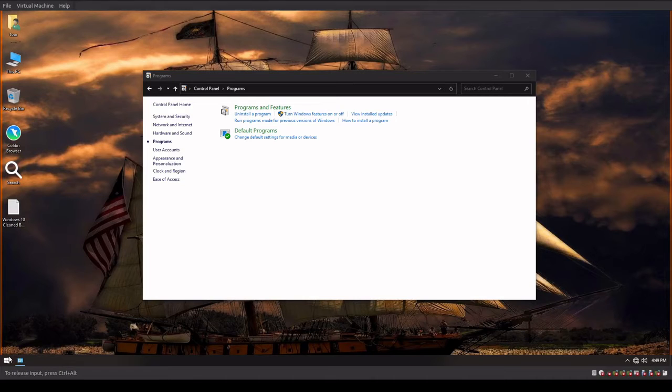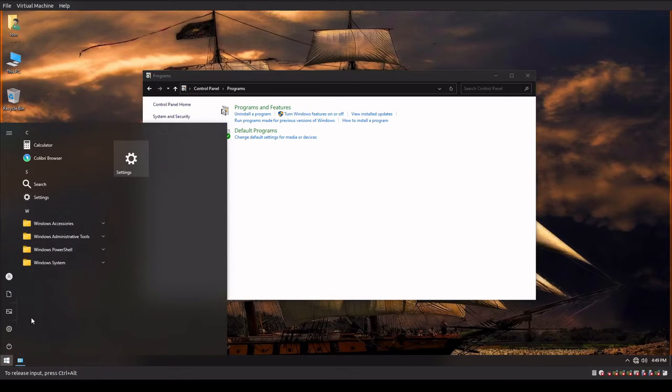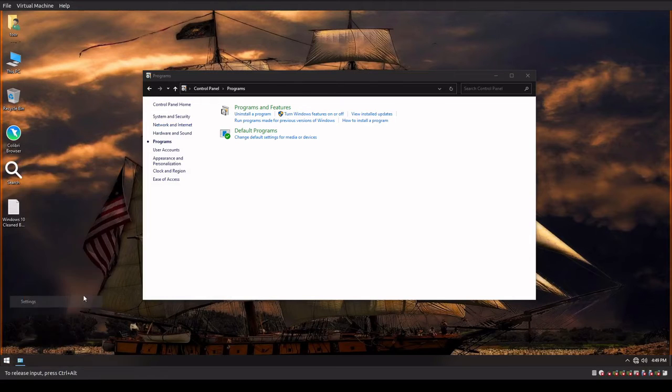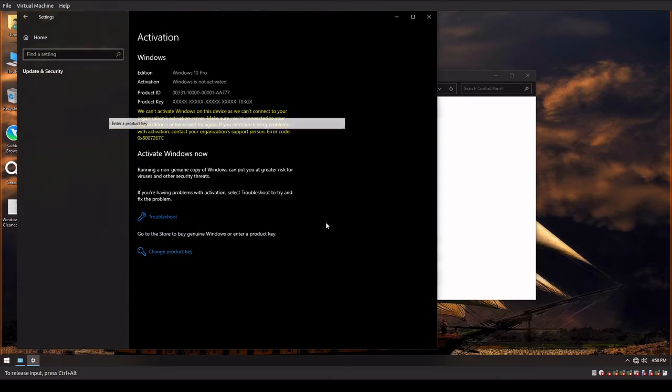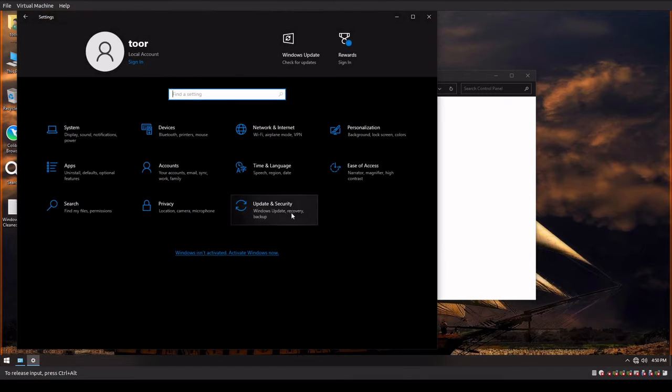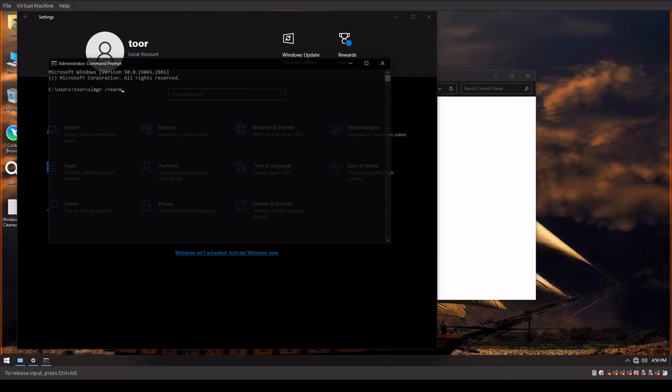Let's see if Defender is installed on this thing. Okay, so it is running. Interesting. So we have no way to get to update and security right now because the system's not activated and it can't activate the system. So let's reset the license key on the system with the SLMGR and then rearm it so that way we get our 3-day trial. So if you don't know, it's just run it as admin. It's SLMGR /rearm.